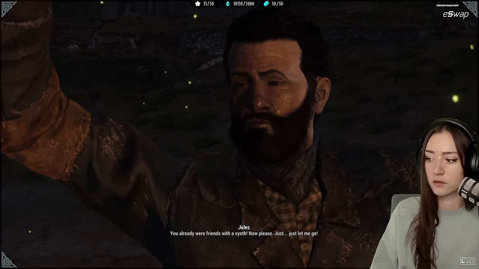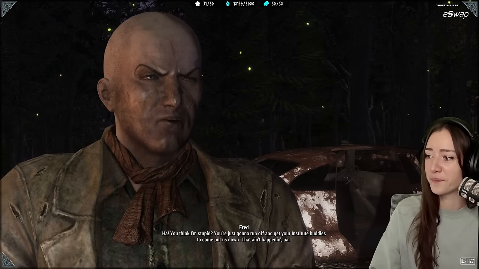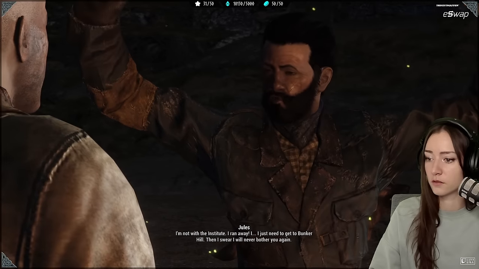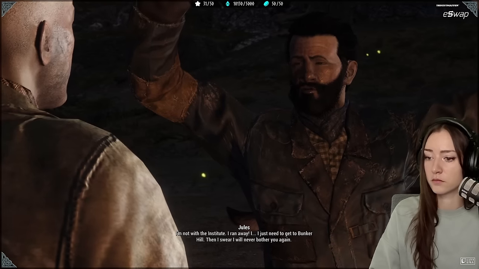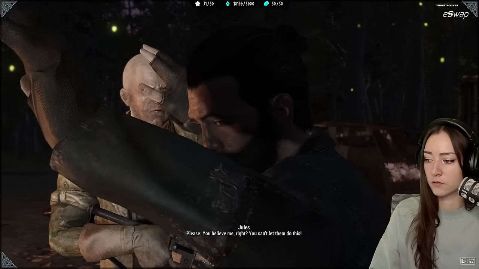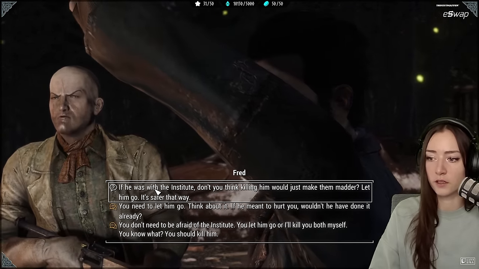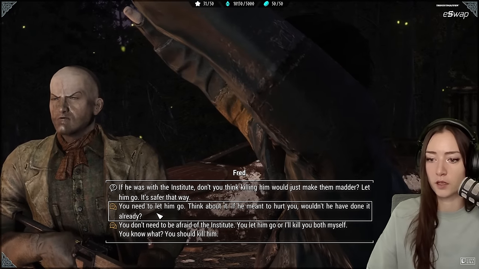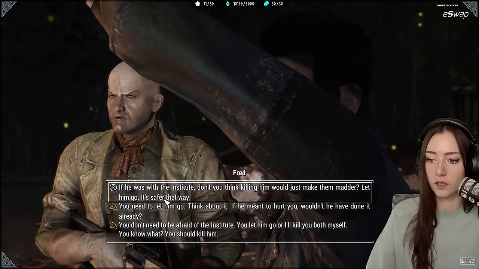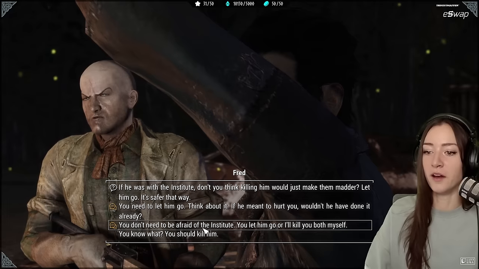Now please, just let me go. You think I'm stupid? You're just gonna run off and get your Institute buddies to come put us down. That ain't happening, pal. I'm not with the Institute. I ran away. I just need to get to Bunker Hill. Then I swear I will never bother you again. Please. You believe me, right? You can't let them do this. If he was with the Institute, don't you think killing him would make them madder? Let him go. It's safer that way. You need to let him go. Think about it. If he meant to hurt you, wouldn't he have done it already? You don't need to be afraid of the Institute. You let him go, I'll kill both myself. You know what? You should kill him.